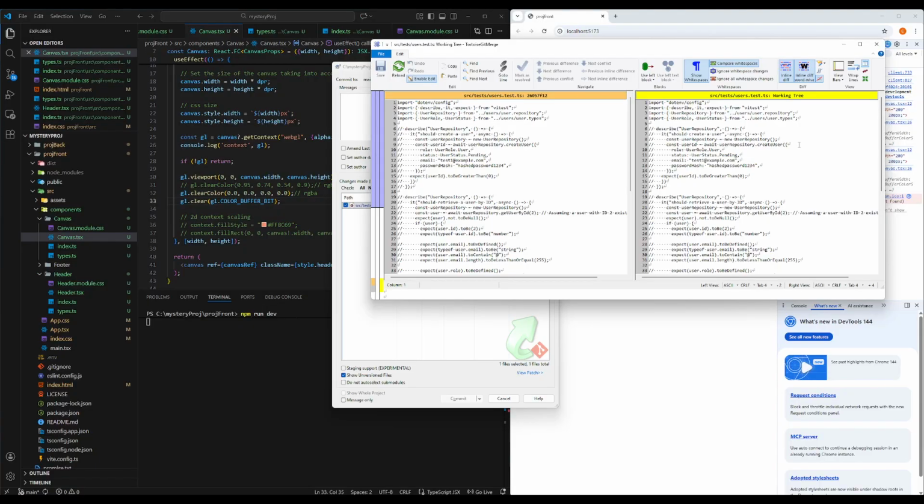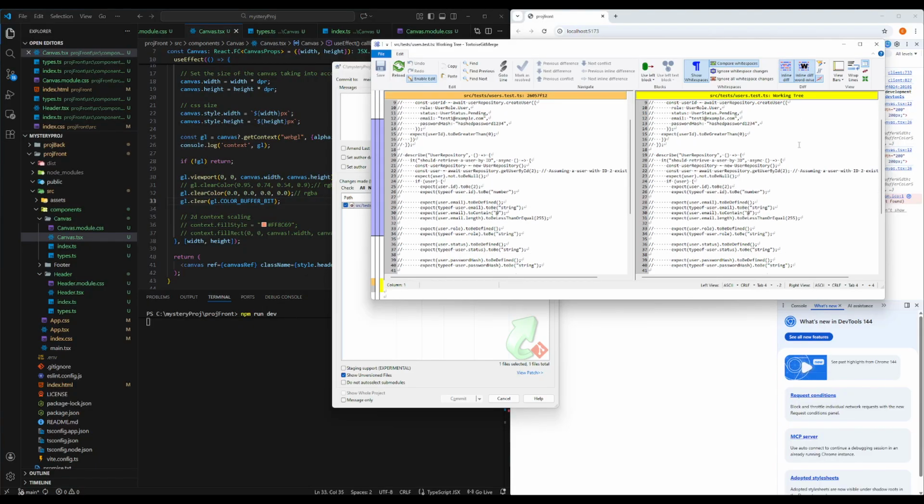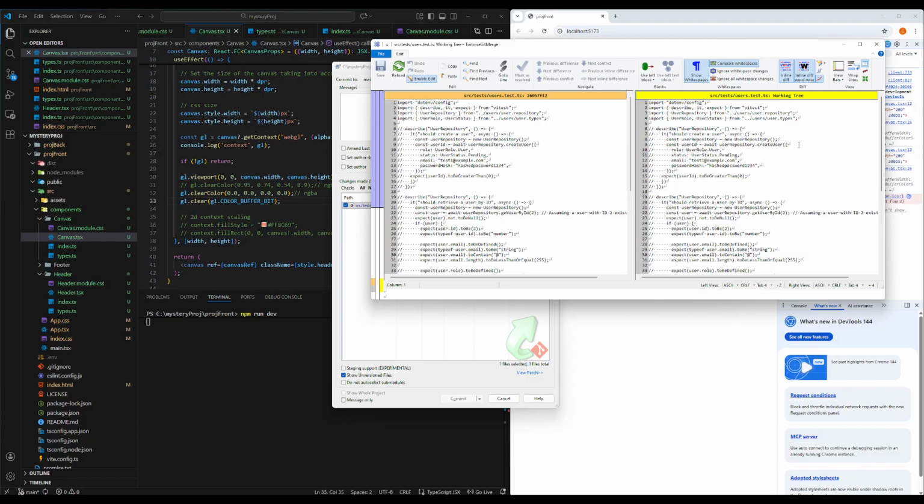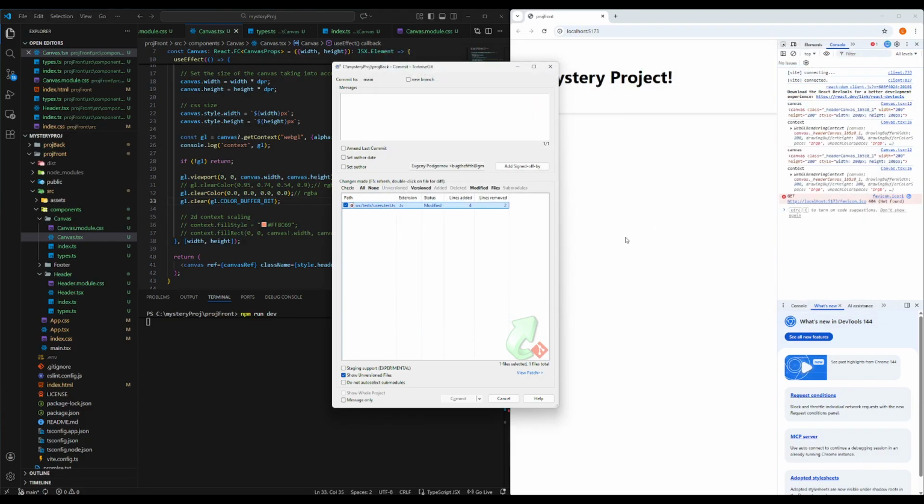Maybe I already posted it. Interesting. Okay, I presume that I posted it. But we will come back to it. I desperately want to do one thing, and then we'll come back to the backend.